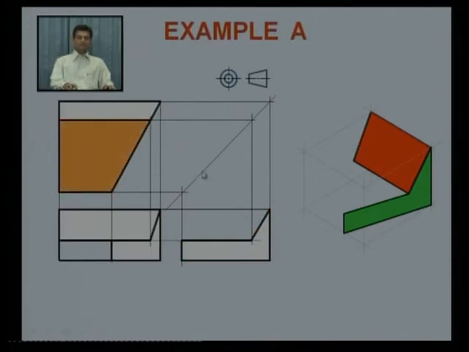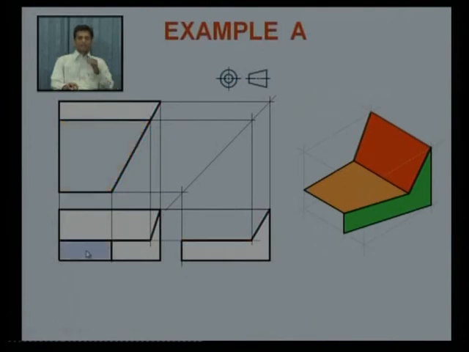Now the last portion, this one. So for this also draw three views, identify the three views. One is here, another is here. So in one view it's a plane, in the rest two views it's just a line. In front view it's a line, in top view it's a line. So this plane is to be drawn over here like this. So this is the isometric view of this plane.